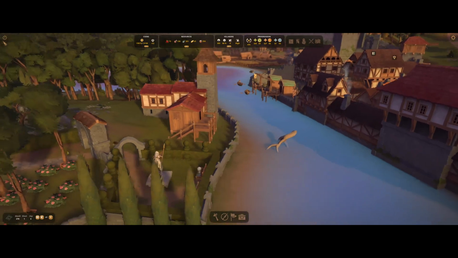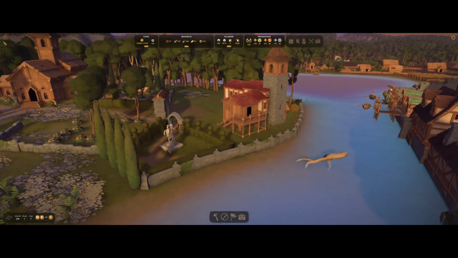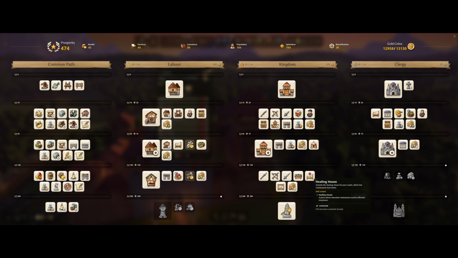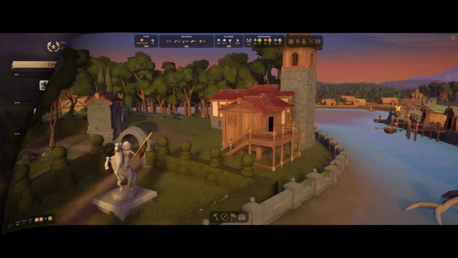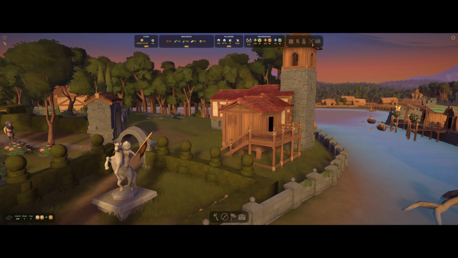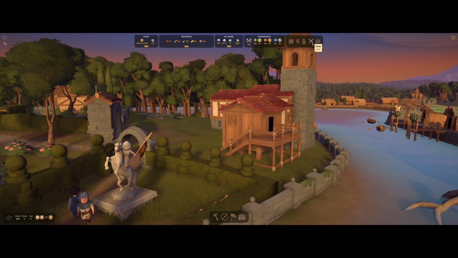This building here is my hospital, or the healing house as it's known. You can unlock it in the 3rd tier of the progression path of the kingdom. It'll come as no surprise that the point of it is to speed up the recovery time of injured militiamen or soldiers when they come back from a mission.